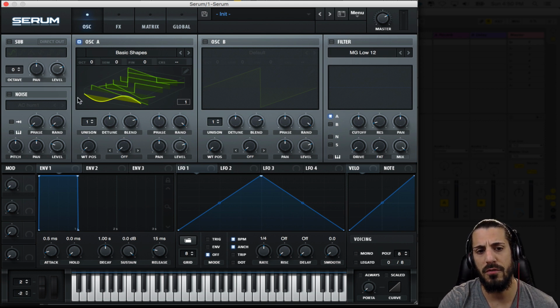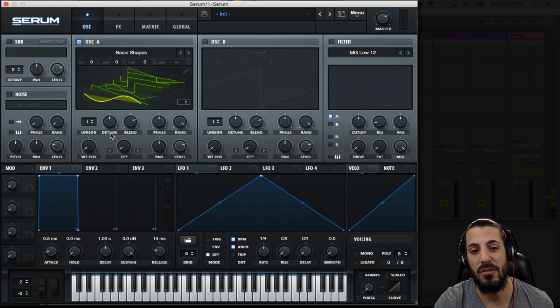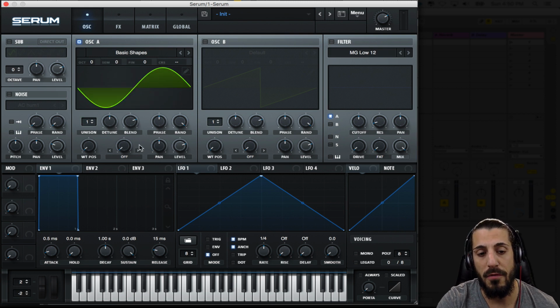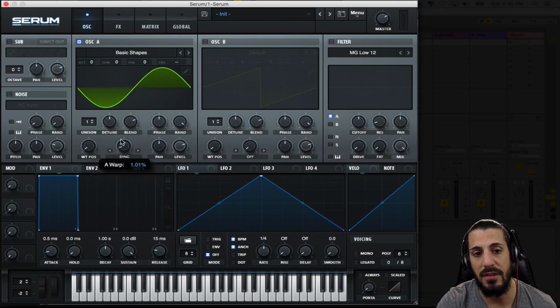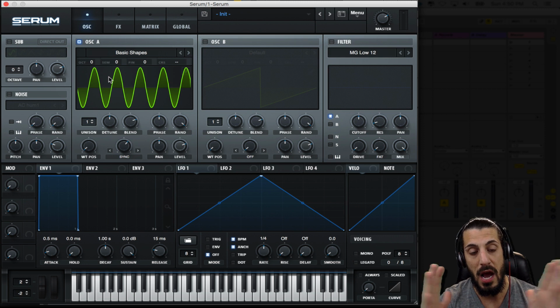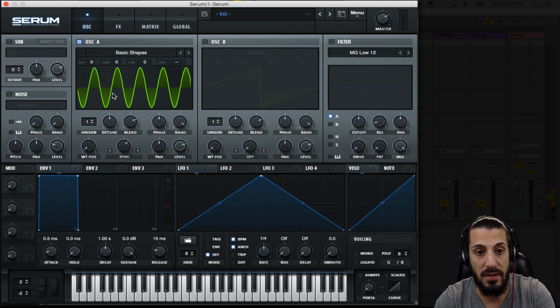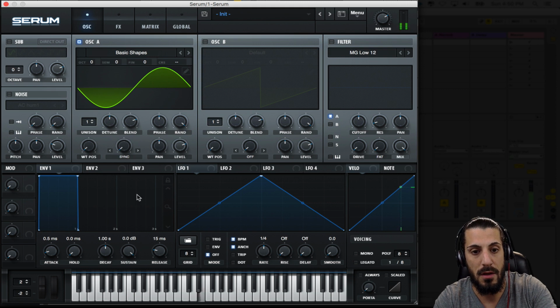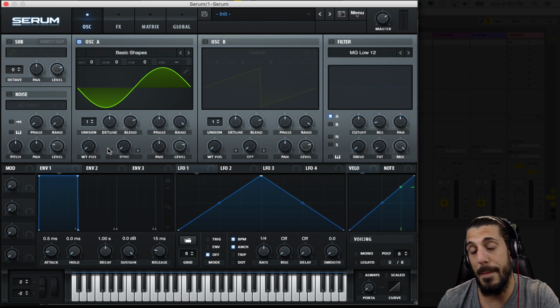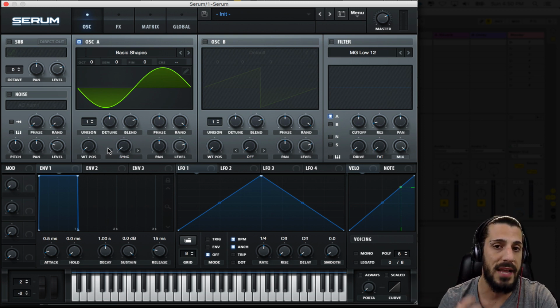If you can go through and really understand what a sine wave is, and what a square wave is, and what a saw wave is, and all of those things, and you can understand how applying the different warp modes to them works, for example, if I go over here and apply some sync to this, you could see how this is going to fold in on itself, okay? And you could tell that it's going to get higher in pitch, because you could see that it's squishing, right? So if I just turn this down, you could see that that's happening. Or maybe you didn't know that, but as you turn the knobs and as your eyes and ears make connections, you will know that.